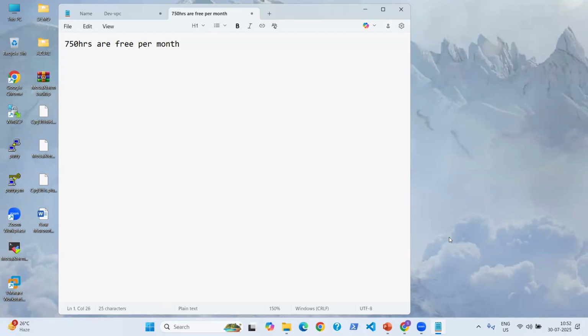Are you noted? Right. So what is today's activity for you? Everyone create one Windows server, connect to the server, and terminate the instance finally. And once the instance is connected, take the screenshot and drop the screenshot in the WhatsApp group.